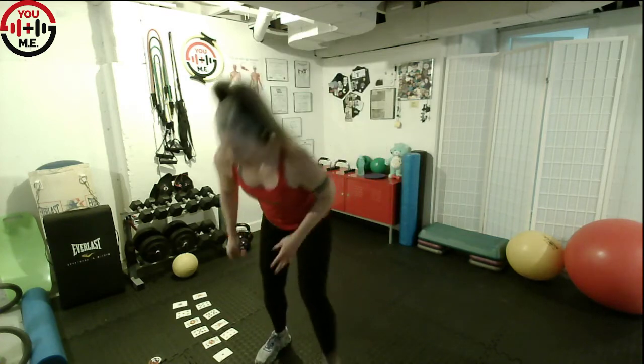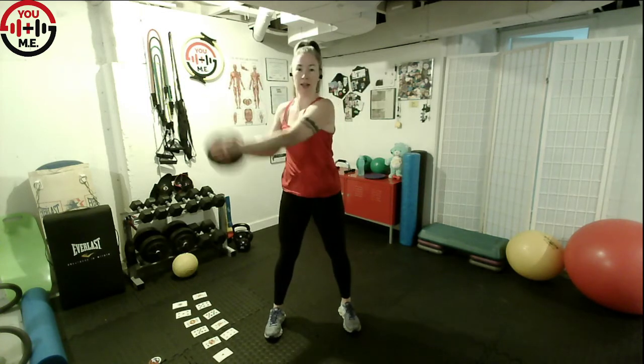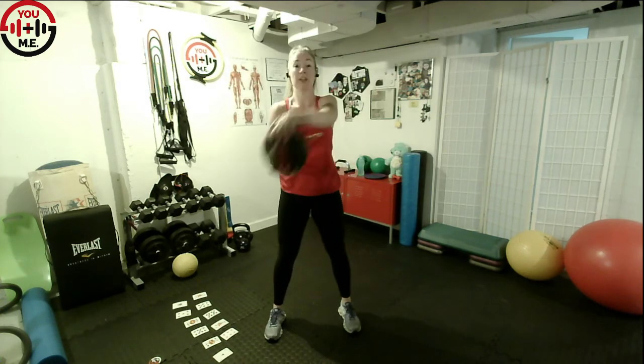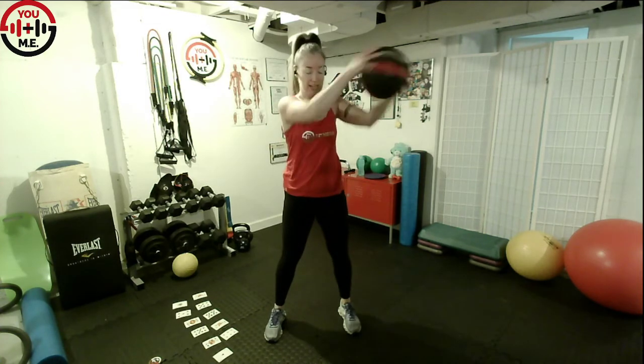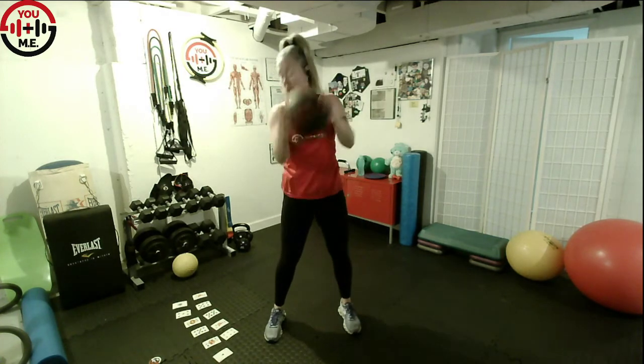Up first, we've got an ace of clubs. Oh, figure eights. I don't think we've done these at all yet, except in the warm-up. Ready? Here we go. 14. 1, 2. Brace that core. Feel that in the shoulders. 5, 6, 7. Then you can go back the other way if you want and do half and half. Or just keep going. Let's find that rhythm. You feel it? Almost there. 1 more, I think, if I counted right. Woo! Now we have the king of spades, toe touches.